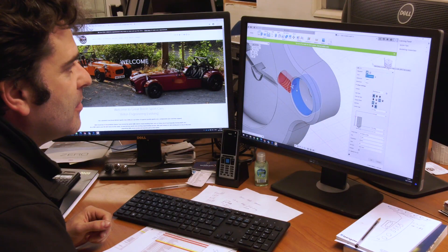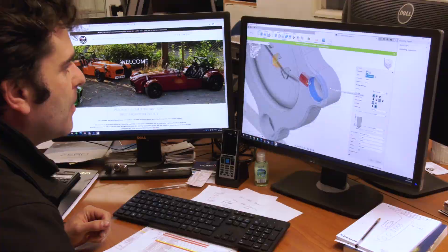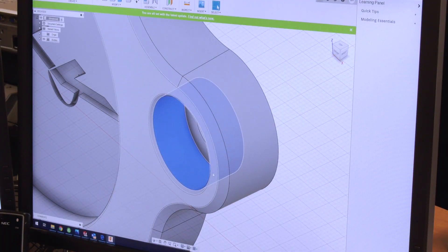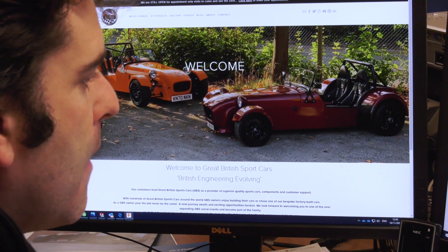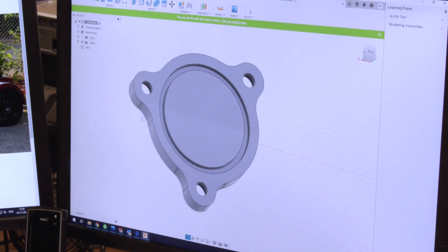The journey has been really good. From that initial meeting at a trade show, we then went to their technology center in Birmingham, which was a really impressive place. We then got put in touch with CAD spec, and Michael from CAD spec held our hands through the whole process — training, getting the post written, and getting us on the machine actually producing parts.